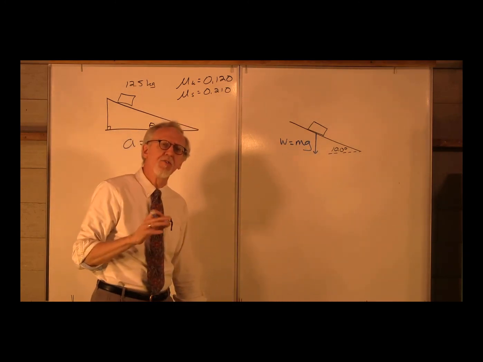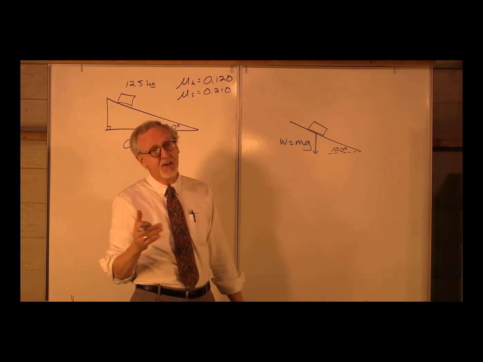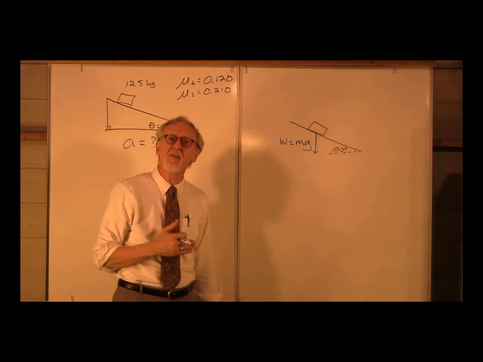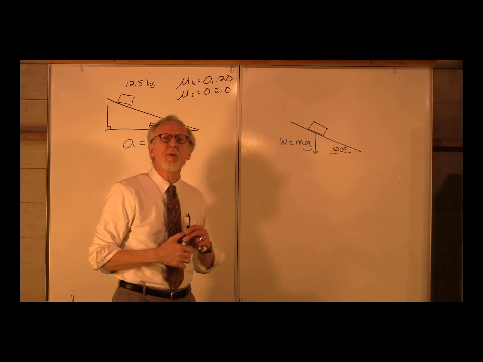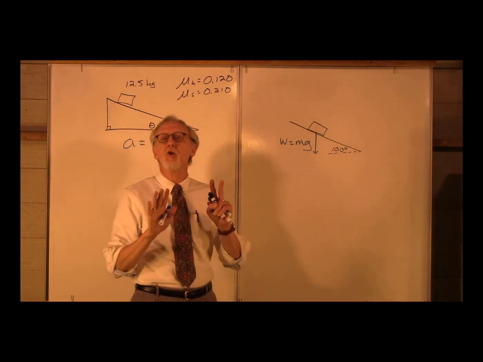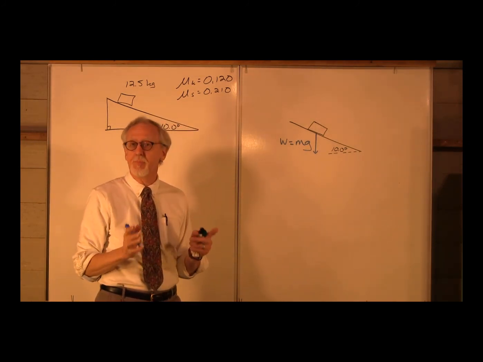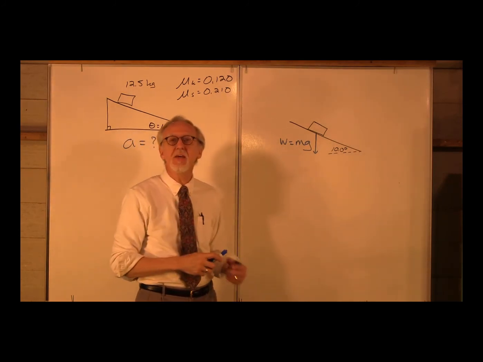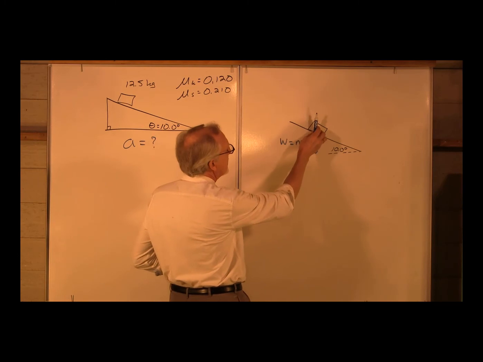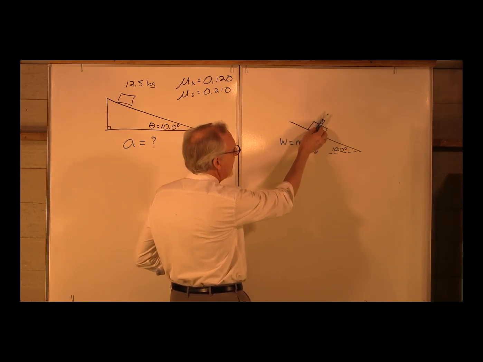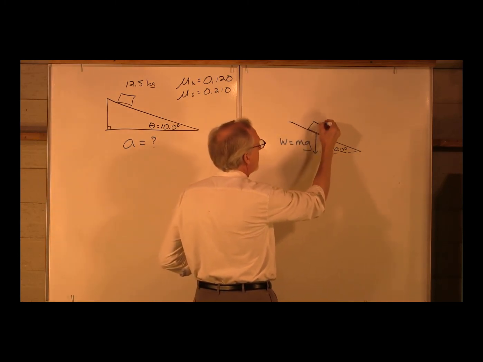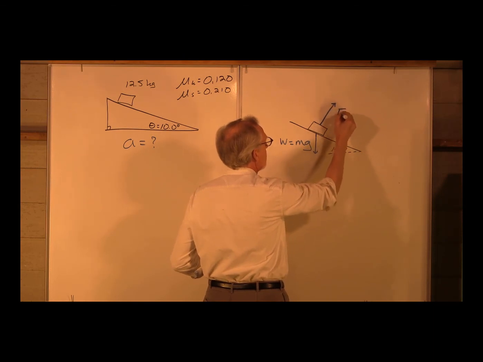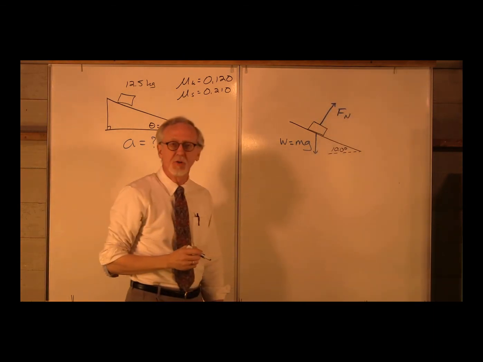What else? What other forces are acting on it? It's on a surface, so we have a normal force. What direction is the normal force? Remember, normal, what does normal mean? Perpendicular. So the normal force is perpendicular to the incline. So the normal force is not straight up and down, it's perpendicular to the incline that way. So there's our normal force.